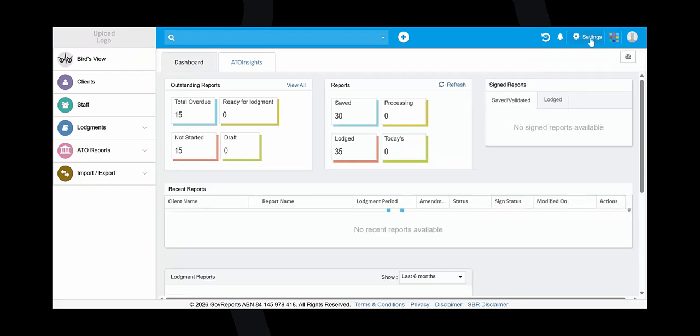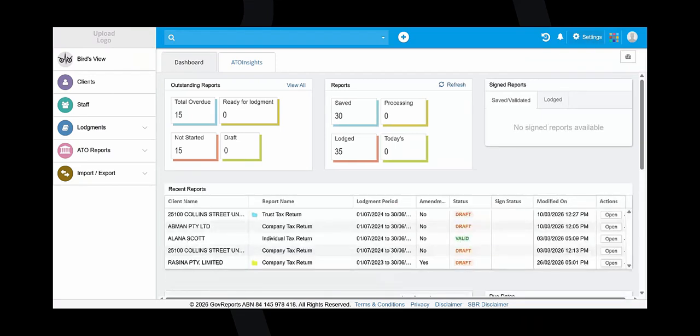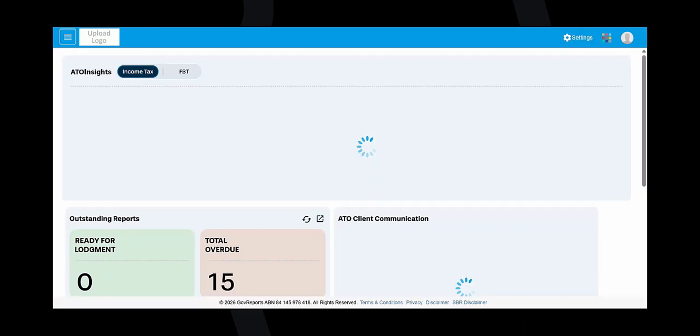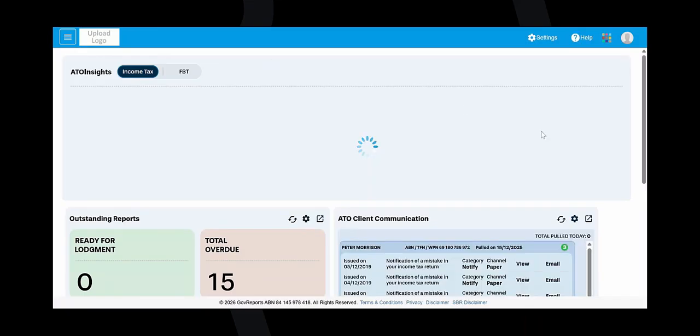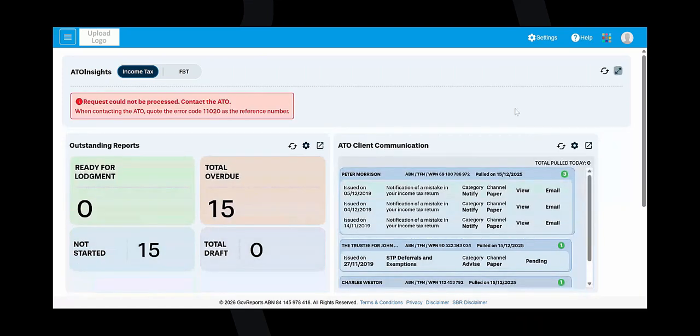Just very quickly, the ATO Insights is only available for tax agents and not BAS agents. The ATO measures the 80% on-time online lodgements by tax agent, but not so much for BAS agents. So at the moment, if you want to keep your lodgement statistics and see if any of your clients are falling behind with overdue lodgements, unfortunately this service is only available for tax agents. Similarly, with ATO checks, we track the lodgement status, or the progress of the lodgements, only for tax agents, individual tax returns.